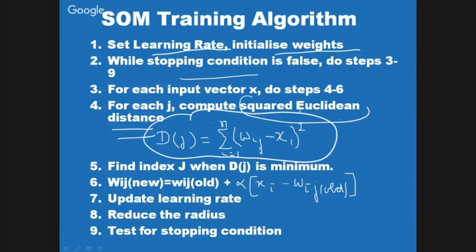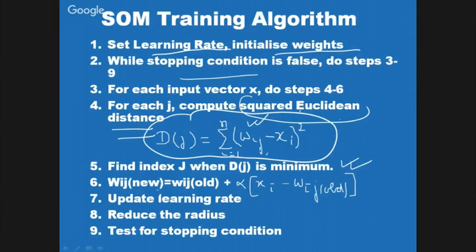Beforehand in vector quantization, what have we done? We used the Euclidean distance, which considers the root of the summation of something whole square. But here we have not taken the root, which means it is a squared Euclidean distance: i is equal to 1 to n, Wij minus Xi whole square. You can write this down: Dj equals the summation over all the neurons of Wij minus Xi whole square. Now again we have to find the j for which Dj is minimum, just like what we have done in vector quantization.